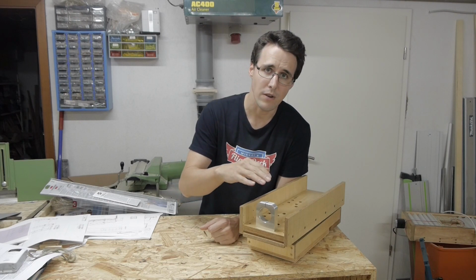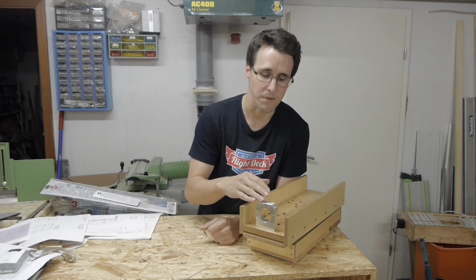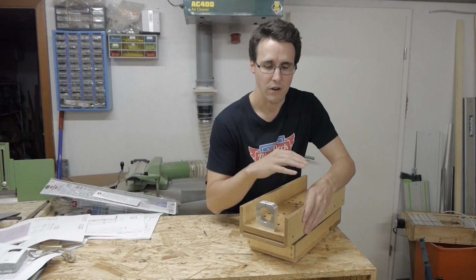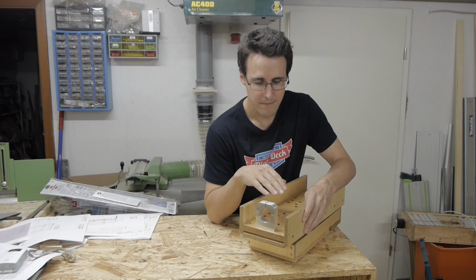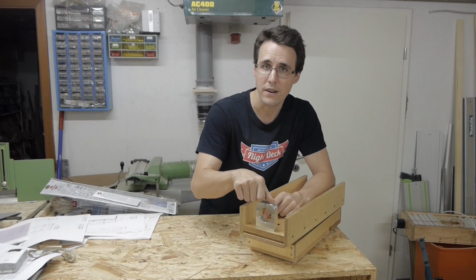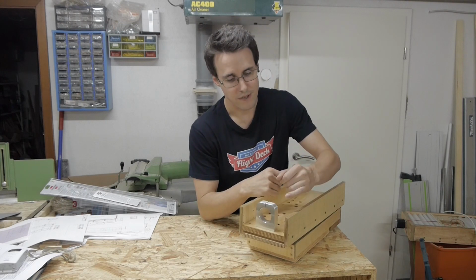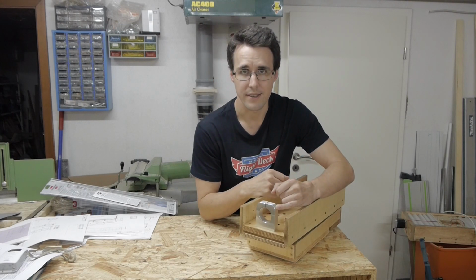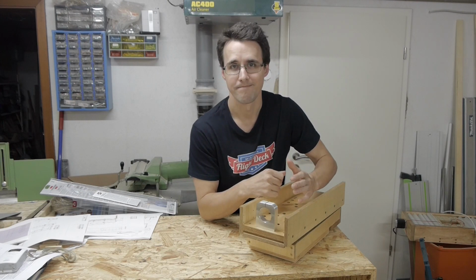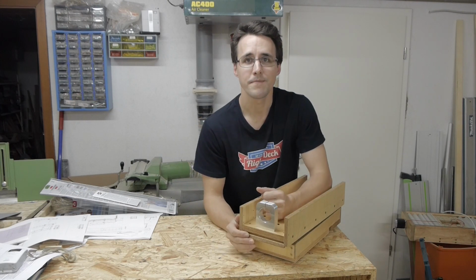And it depends on how your machine is situated in your shop. Mine will be placed at a wall and I will only be able to come to this holder from this side. So I will turn this around to be able to release the screw later easily when I have to unmount my spindle. So that's it for now.